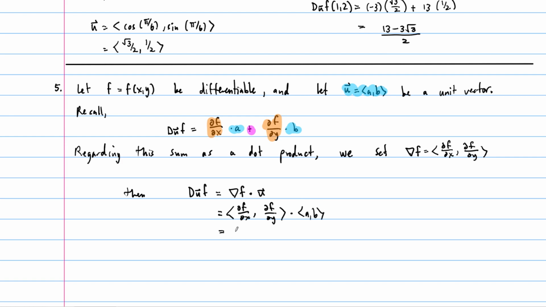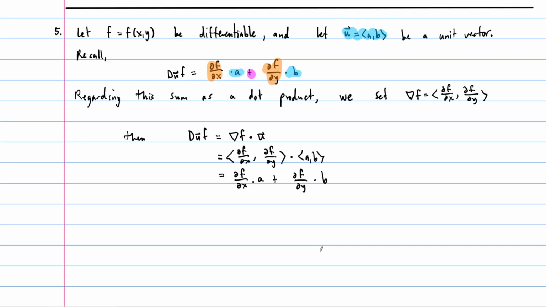And then when we work this out, we get the partial derivative in the x direction times a plus the partial derivative in the y direction times b, and that's exactly what it should be, right? So essentially what we've done now is come up with a shorthand formula for the right-hand side of this directional derivative in terms of what we're defining to be the gradient vector. When I say we set this, this is a definition. We set this to be equal to this. I'm going to write it out in a few words here, but this is going to be the gradient vector. So we define the following.